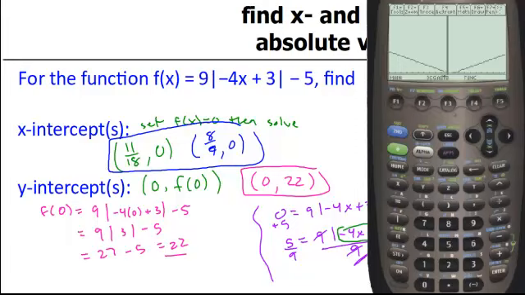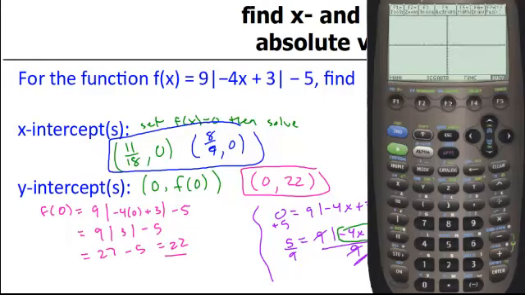And if you come in here and you don't quite see the pieces of your graph that you want to trace along, you can access the window settings, which is diamond F2, again in the green writing. What that does is it allows you to change the window that you're looking at. The default settings for the window are plus or minus 10. So I see that my minimum x is negative 10, my maximum x is 10. Those are my defaults. Then negative 10 and 10 for my y. I've changed this to 1,000, so I'm just going to change it back to 10 here. Hit enter. Once I hit enter, I can go back into my graph.